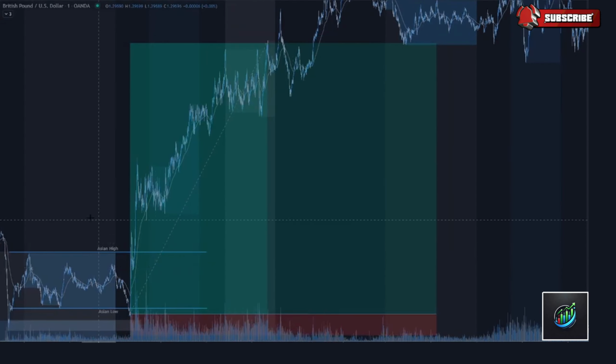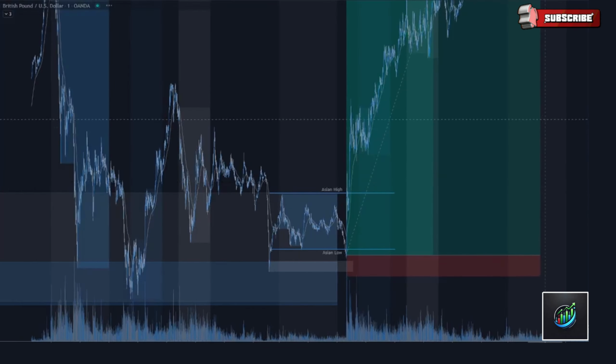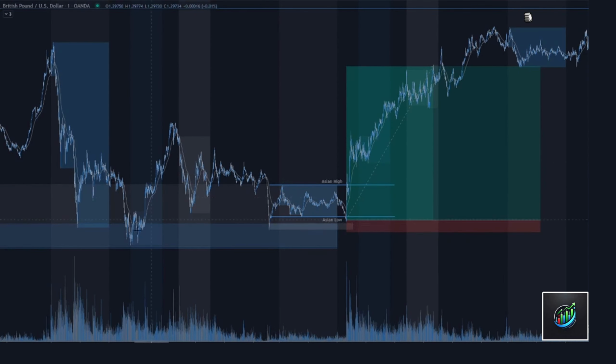But how we always monitor it, just so that we can summarize, is on the 1 hour time frame, we look to map out the Asian high set of the session and the low of the Asian session, taking into consideration the 1 hour on the 4 hour time frame and where the markets are in the overall structure. We've got some really nice area of interest below the Asian low, so we are targeting moves to the upside based on the order blocks and areas of interest.